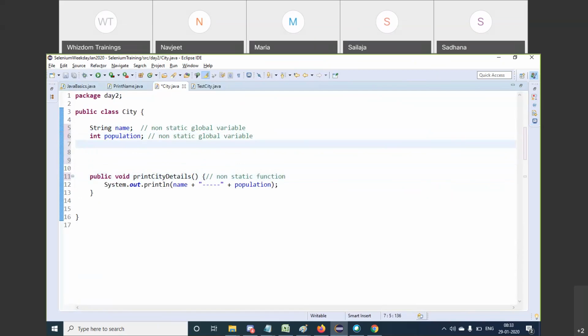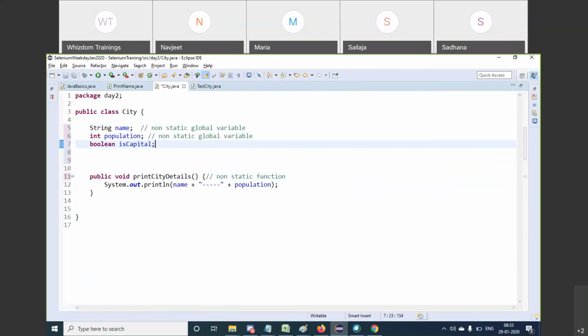Right. Suppose if I have a variable like boolean is capital. Boolean can only store true or false. Okay, is it the capital city?